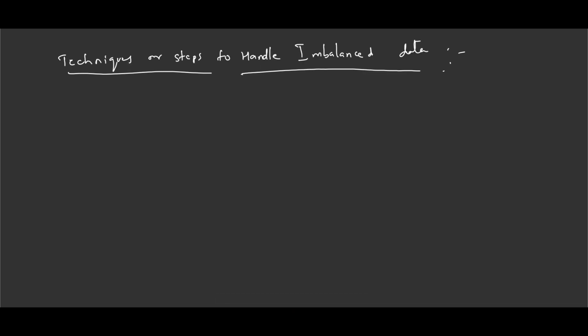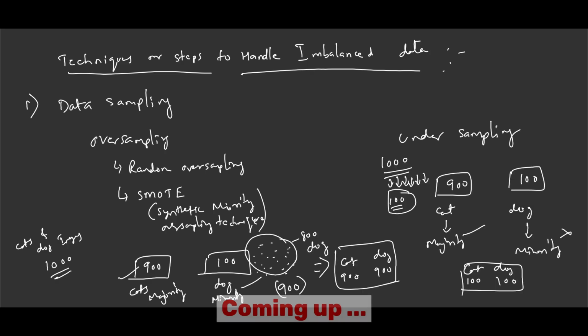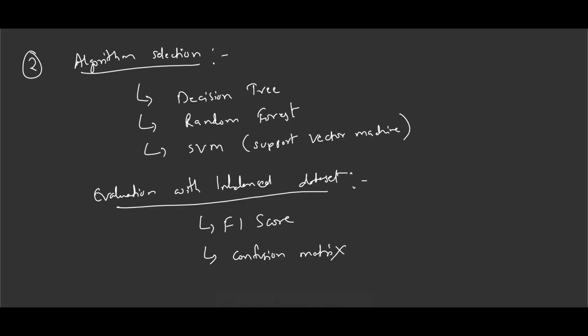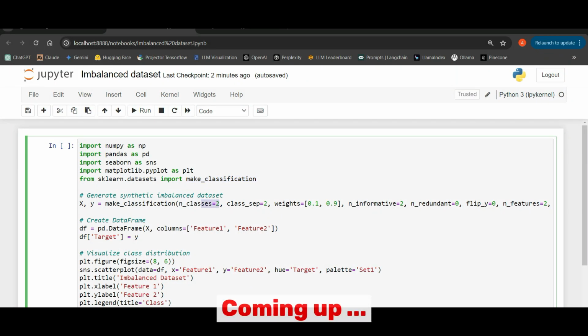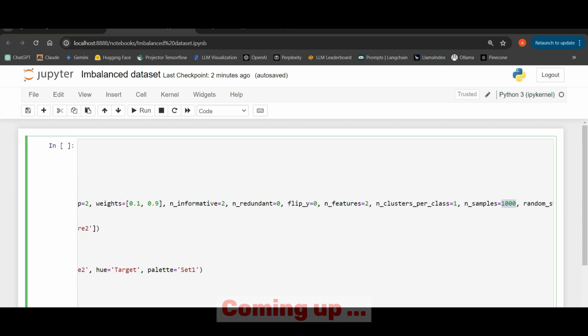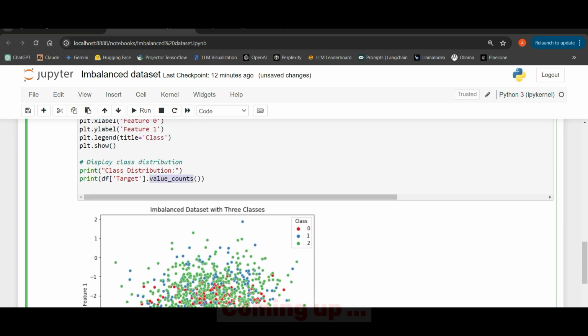So now let's see a few of the techniques or steps to handle it. It means you are adding 800 more data points. Which one is better, oversampling or undersampling? And this F1 score is the combination of your precision. I'll take in the two classes, and then I am taking the number of samples as 1000. You can see this class distribution, right? So these are the distribution. Basically, this is coming from this value.